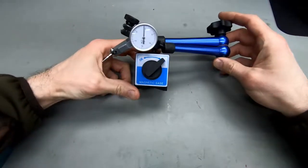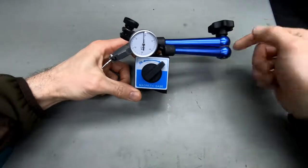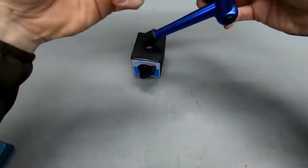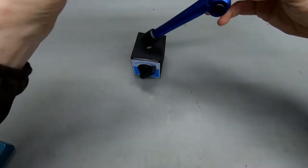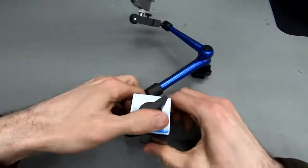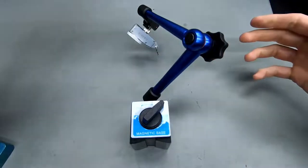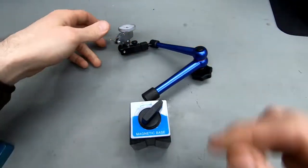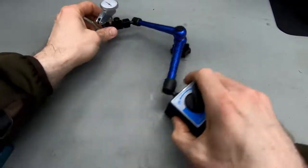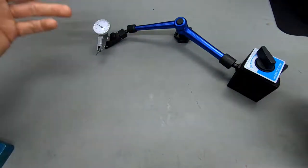There are tons of these very cheap measuring stands available on eBay. This is one model with these joints that I love. You've got these arms with three joints that are flexible, and you just tighten this one screw and it's all locked in place, really solid. You can loosen this one screw and everything turns, and once you tighten it, everything's locked in place. This is really nice for adjusting. This is also how I'm mounting my camera here, and some other stuff. I actually bought two different versions, one with one of these single screw arms. They're really cheap, like 15, 20 bucks.